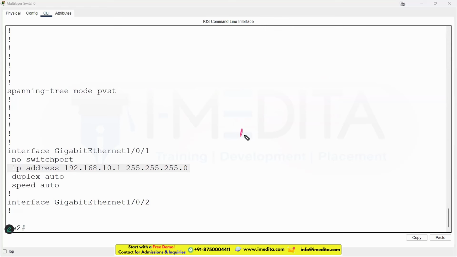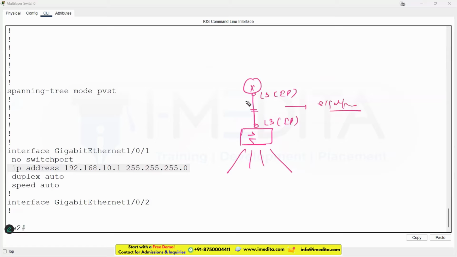Maybe for example this is a switch that is connected to a router, and it is also connected to some LAN users. So what I can do is configure this port as a routed port, a layer 3 port. I can configure some IP here. This is already a layer 3 port, and the IP address is configured. Now I can configure some routing protocol, EIGRP, OSPF and so on. Since it's a layer 3 switch, it supports routing. I can configure EIGRP or OSPF to exchange the routes so that the ping and trace work and all that.